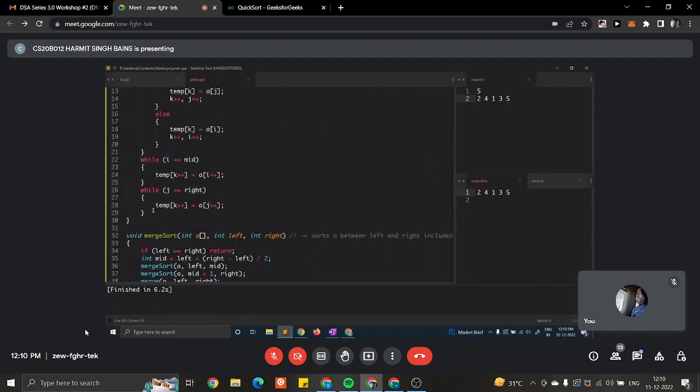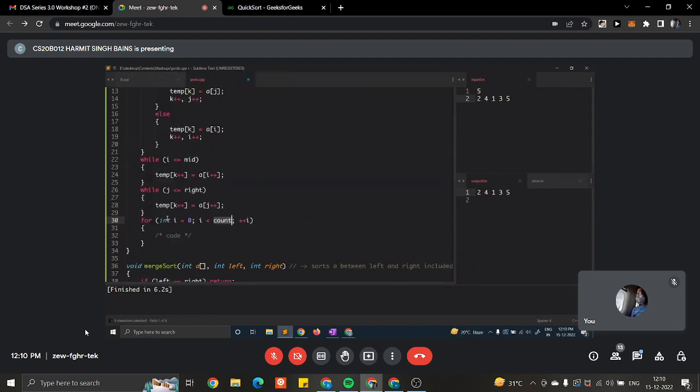Oh, sorry. Yeah, there is one more step which is missing here. That last step that I want to equate it. So this should be right minus left plus 1.